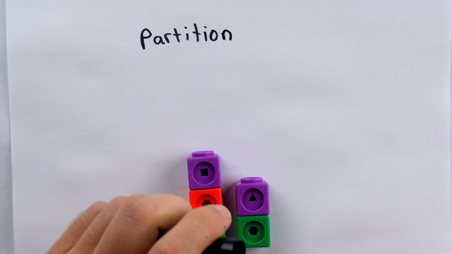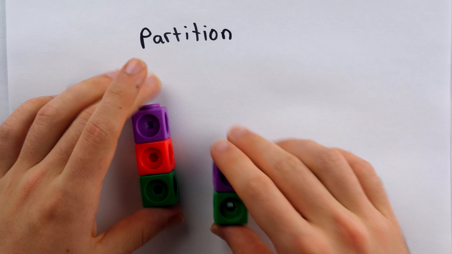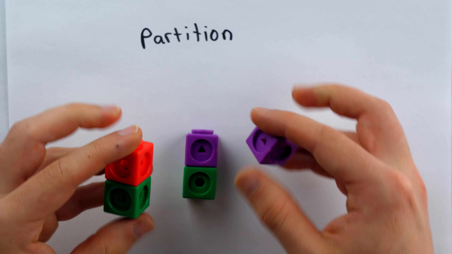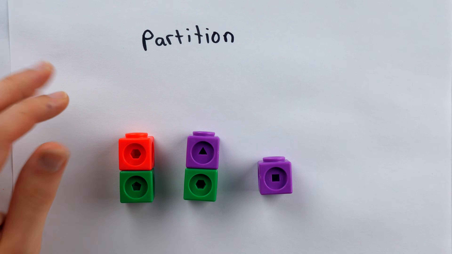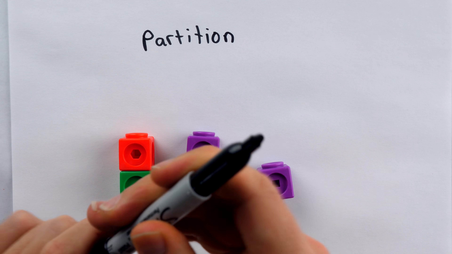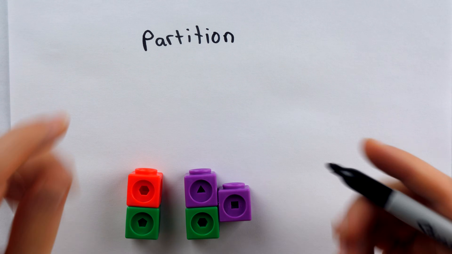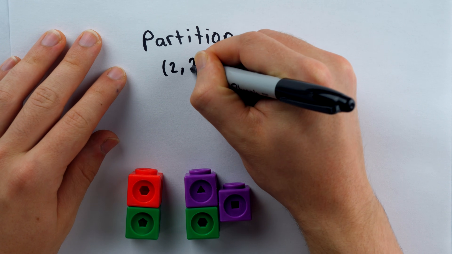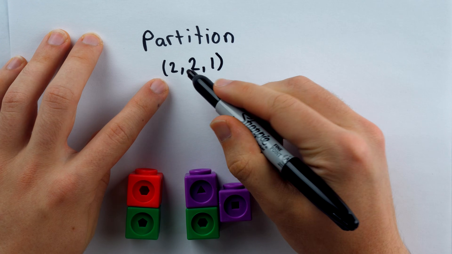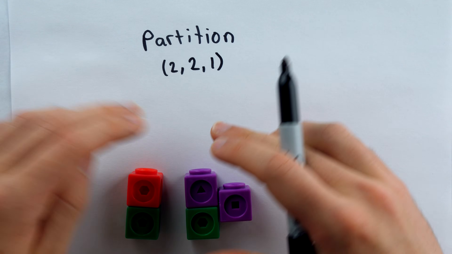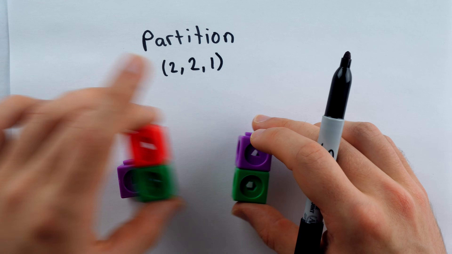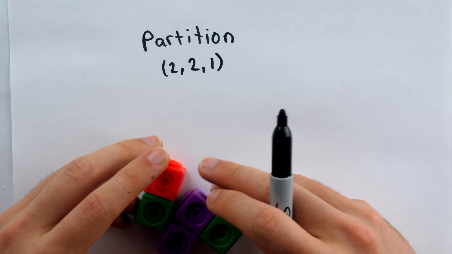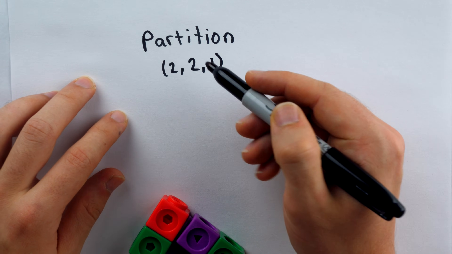There are, of course, other partitions of five. We looked at five itself, there's also three plus two, and there is also two plus two plus one. We can express these partitions using just parentheses. For example, this partition of five is expressed as (2, 2, 1). We don't regard the order as important here — (2, 2, 1), (1, 2, 2), (2, 1, 2) are really the same. So we don't care about order, but that's one way to express the partition.